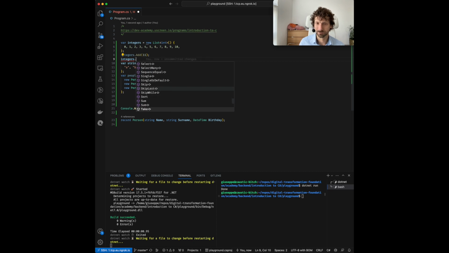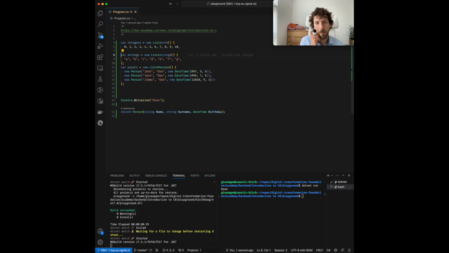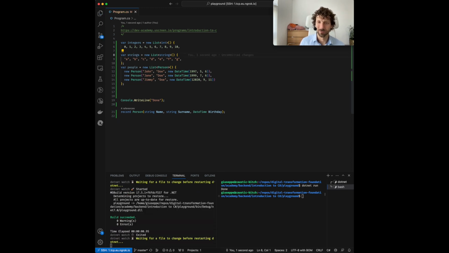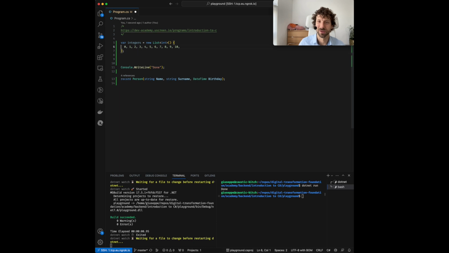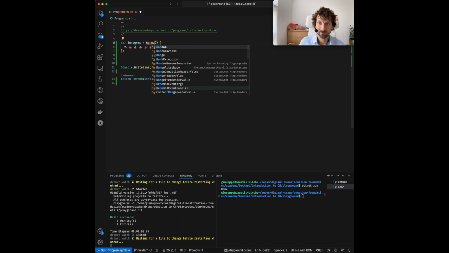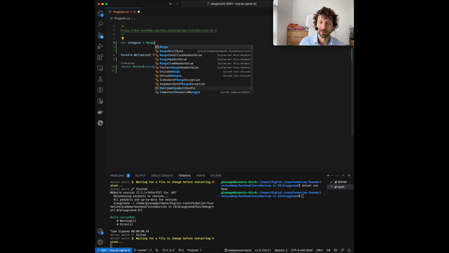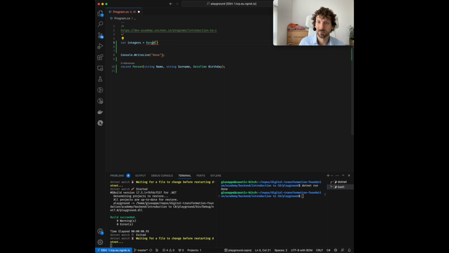Even though we cannot really show all of it, we can play a little bit with it and get some possible inspiration. Okay, so let's start now by creating a list from Enumerable.Range.